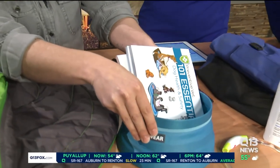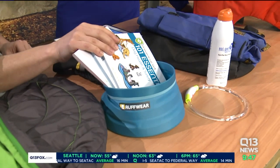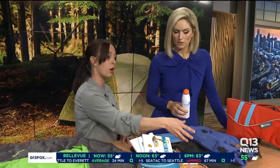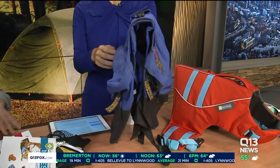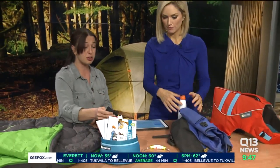Make sure you bring a pop-up water bowl along with their food. There are also lots of tips in the Preventive Vet book '101 Tips' for camping and hiking. Remember your dog is going to be doing everything with you — you can't leave them alone at the campsite while you hike, or in the car while you go out on a boat. A dog backpack is great for a lot of dogs; they can carry their own treats and a little water. Just make sure the pack weight isn't more than about 20 to 25 percent of their body weight, and get them used to wearing it first.